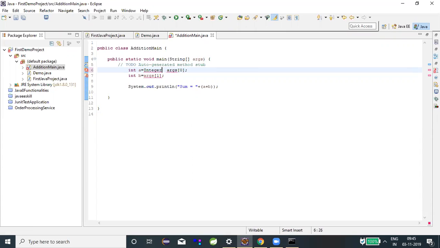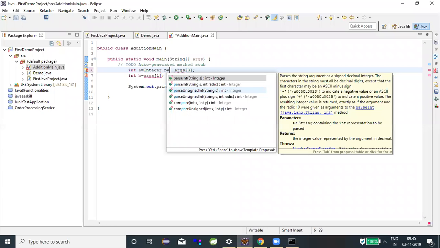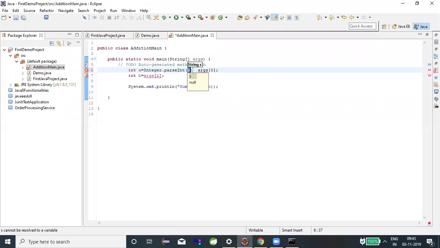With the help of that Integer class, we have a static method inside it called parseInt. And you pass your string argument inside that. Integer.parseInt. Now this error has gone, right? So this is a converter.